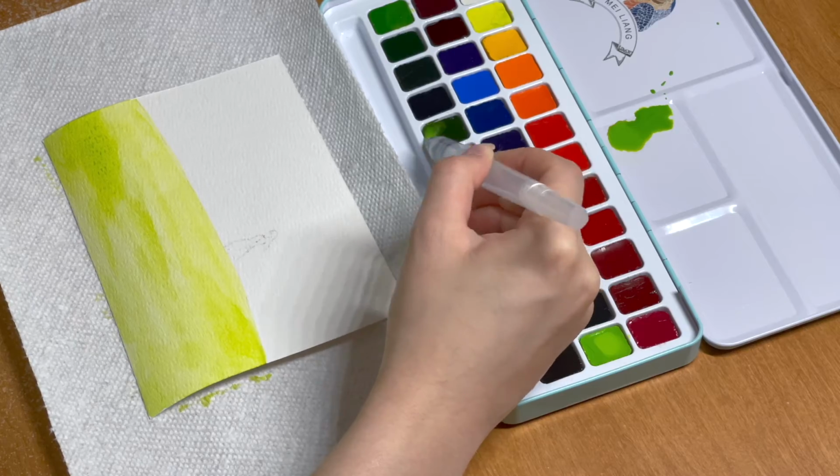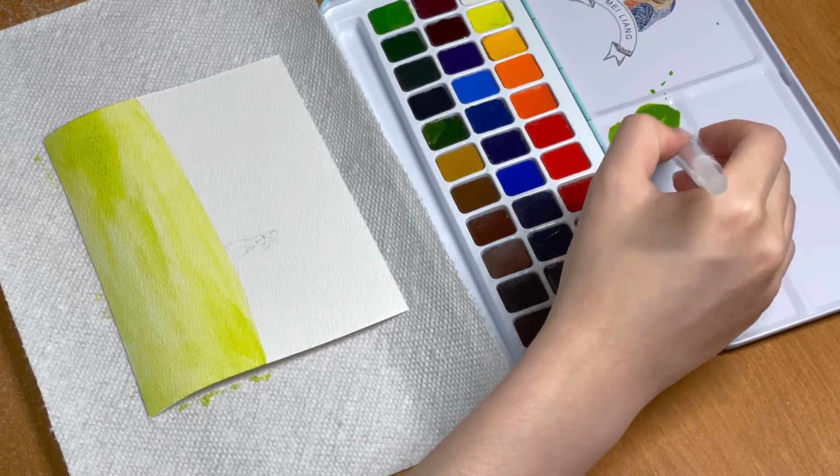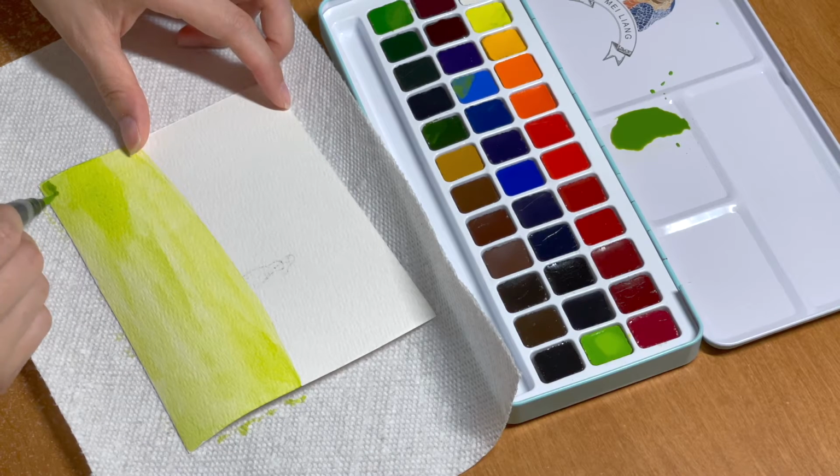I layered many colors to get the effect I wanted, and overall, it was a very relaxing and fun experience. I will definitely be painting like this more.